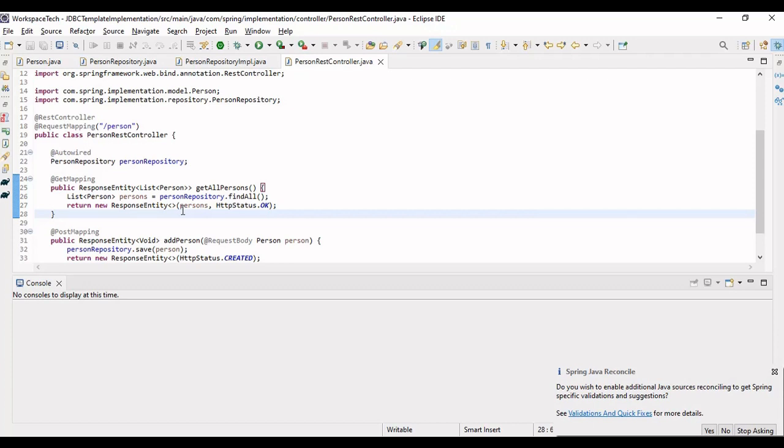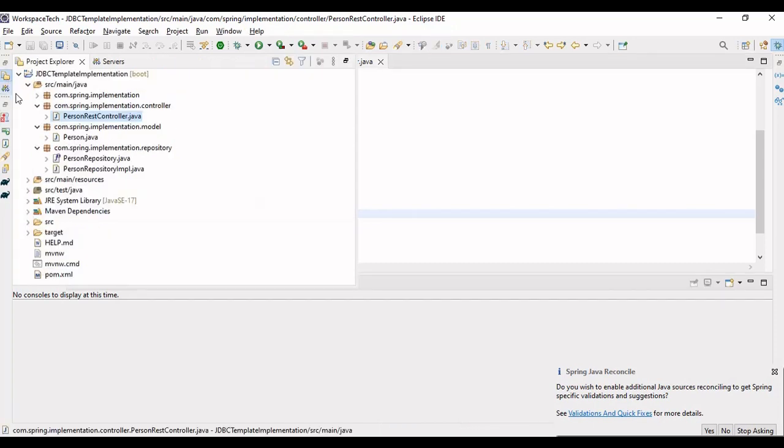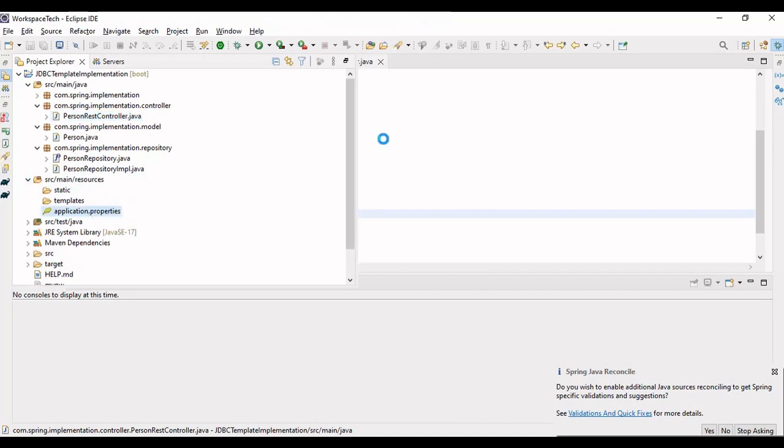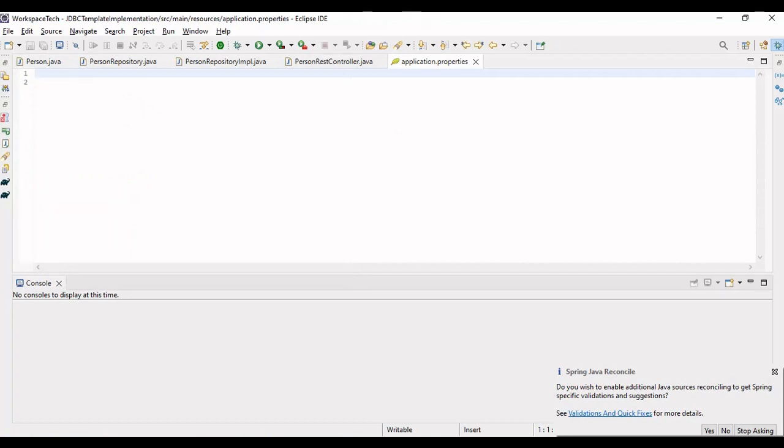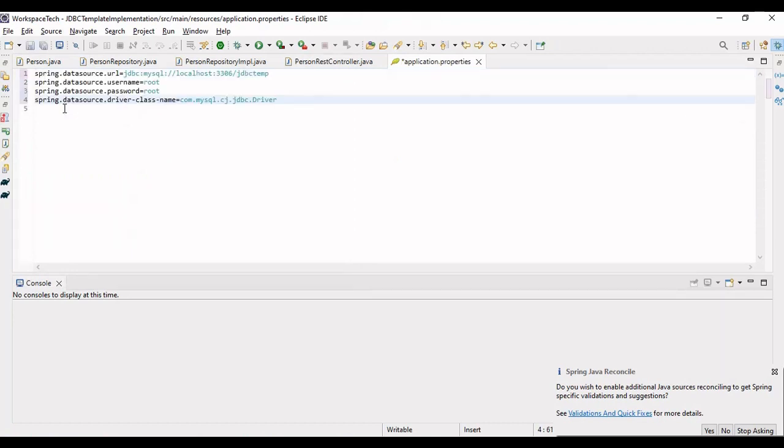This is how we can establish connection of JDBC template with our database. So now the properties for the database, right? As I said, I am using the MySQL database. So what we have to do is add some properties to our application.properties to establish the connection. These are some basic properties that we require to create connection with the database. One is the database data source URL defining the schema, and then the username, password, and the drivers, right?